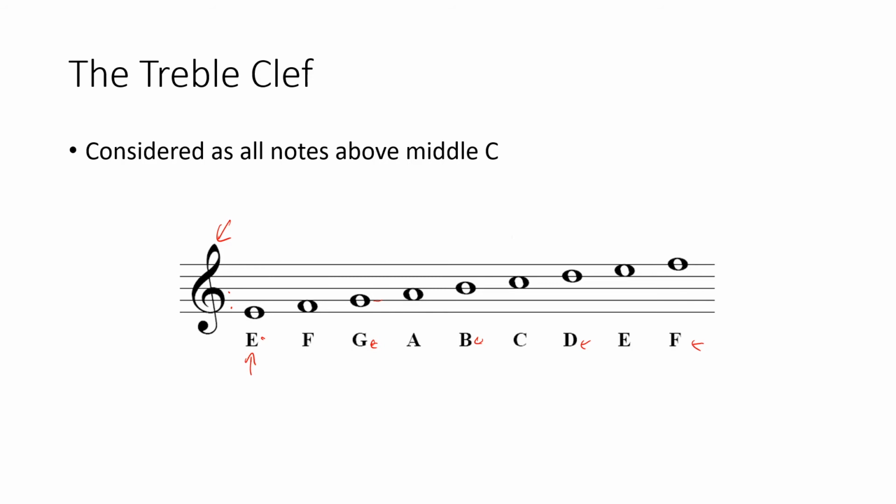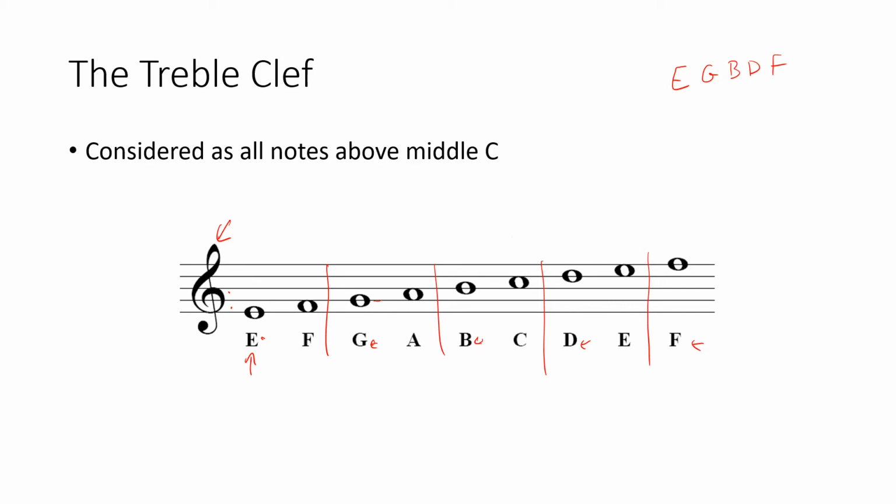So with the lines, we have E, G, B, D, F. And you might know the mnemonics to discuss this if you've studied any amount of music. You could say, like, every good bird does fly, for instance. That would be an example of a mnemonic that we can use to memorize the different line values. And then if we take a look at the space values, we'll see that there's F, A, C, E, or face. So it spells out the word face.